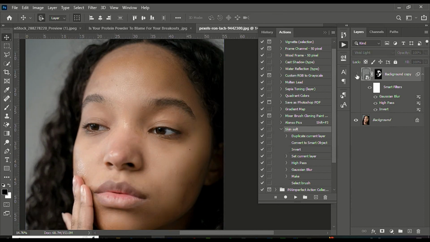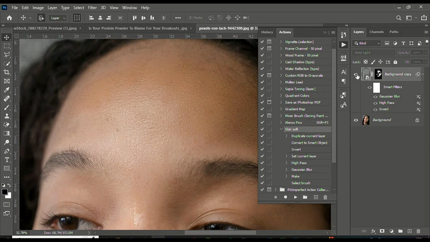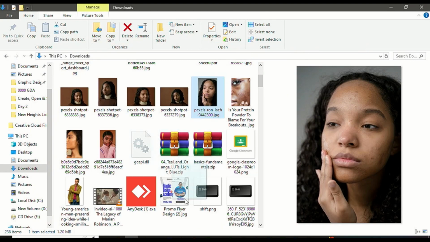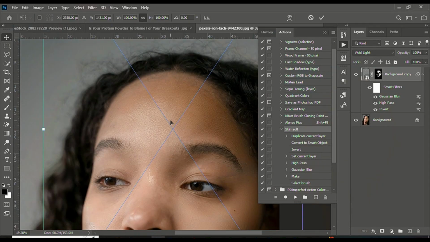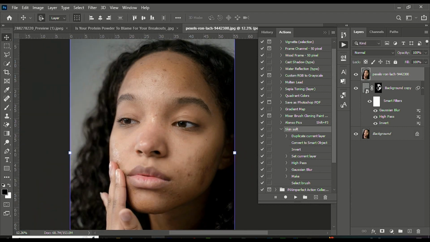So this is the after blemishes, before and after. And this is the original image. If you look at the original and this one, there is a vast difference in it. This is the before and this is the after. So please, if you are doing it, take your time and do it, before and after.